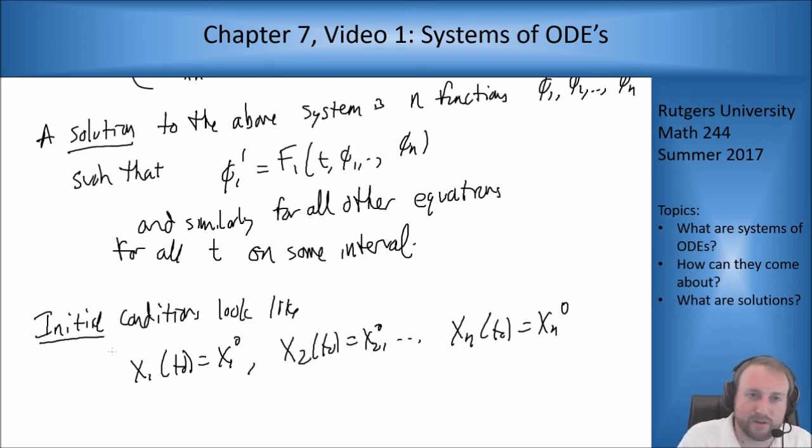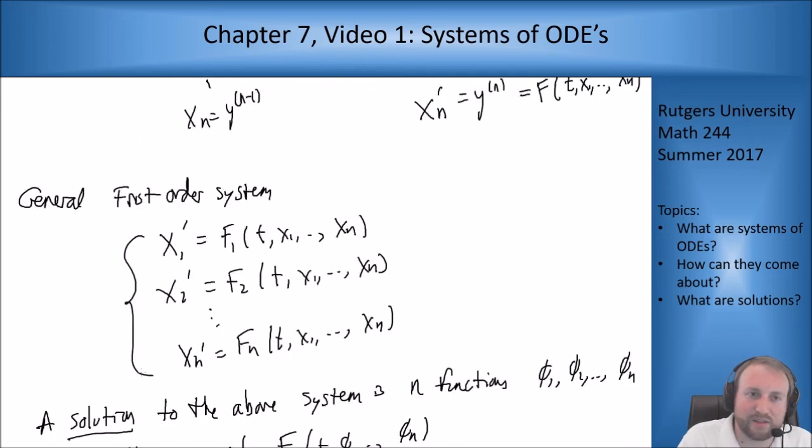So those are the main points of this video. Basically, what are systems and what does the general first order system look like? In the next video, we'll specify to what linear systems look like and start figuring out the tools that we need to be more consistent in how we write them and try to solve them.